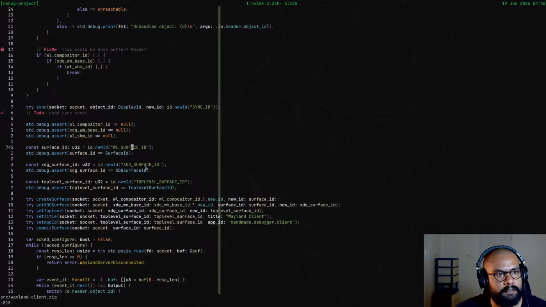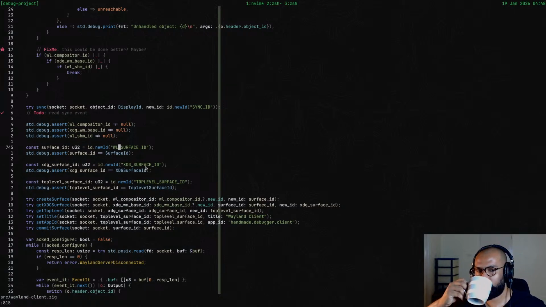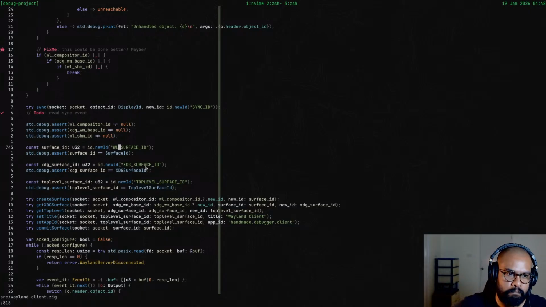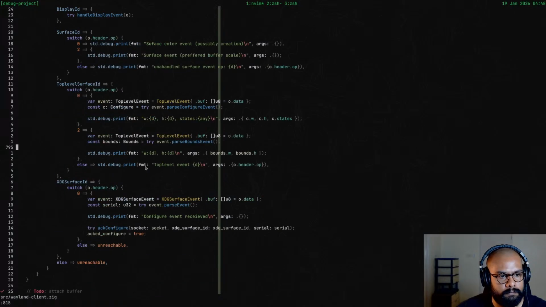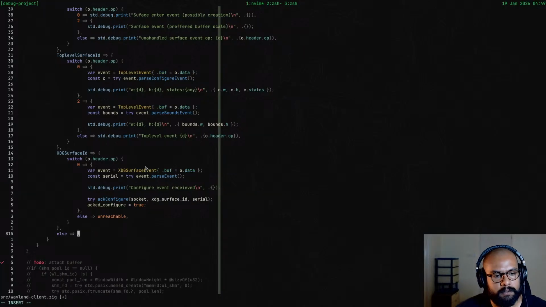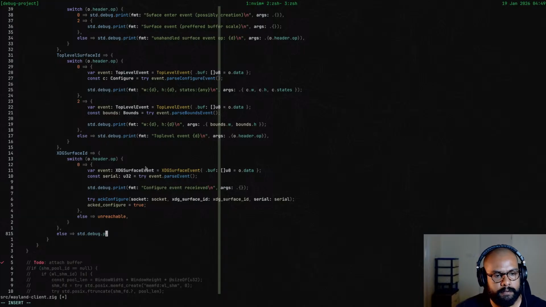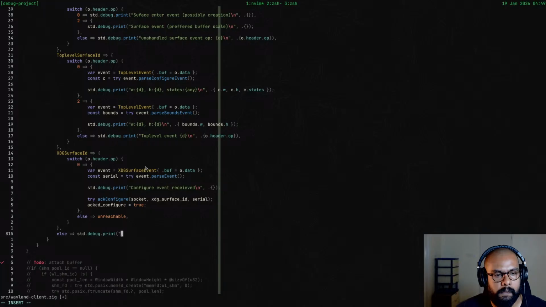I think I'm doing something wrong. Definitely. Let me just print standard debug print. dd.header.object_id.